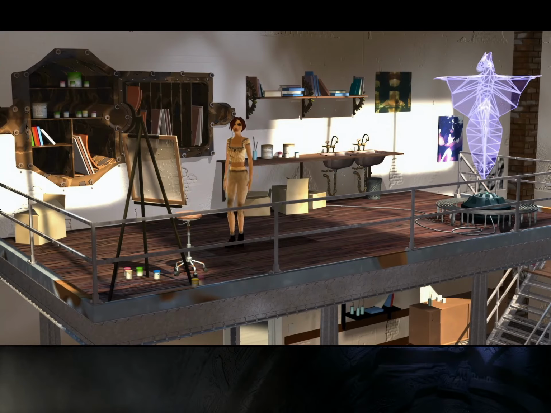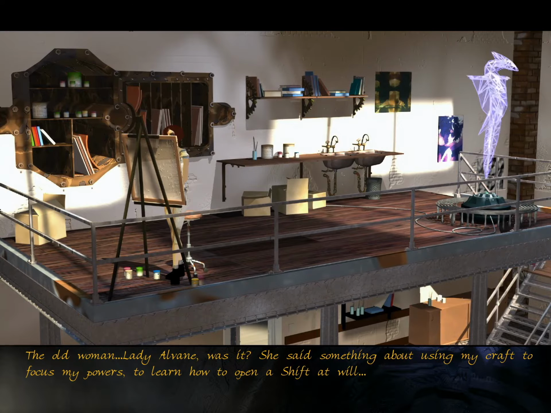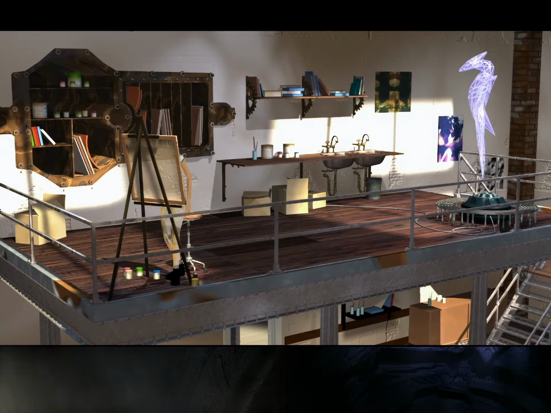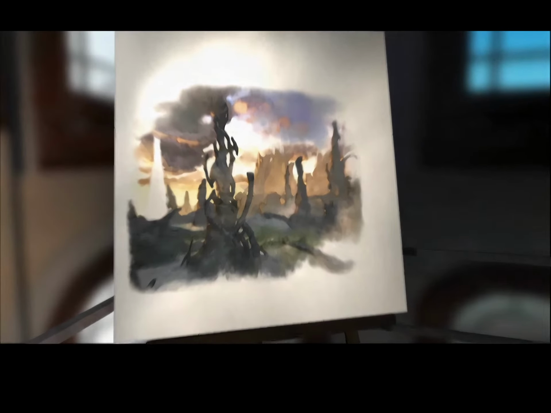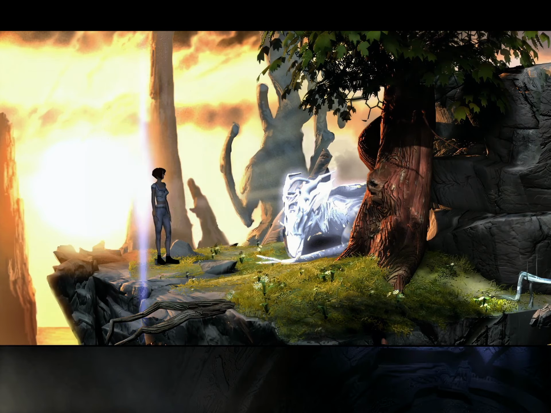Let's have a break from all this terrible thing. The old woman, Lady Elvane, was it? She said something about using my craft to focus my powers, to learn how to open a shift at will. I guess it's worth a try. Oh, so I can paint myself a shift. Hey, that's my thumbnail. I did it. Whoa. On my own, I did it.